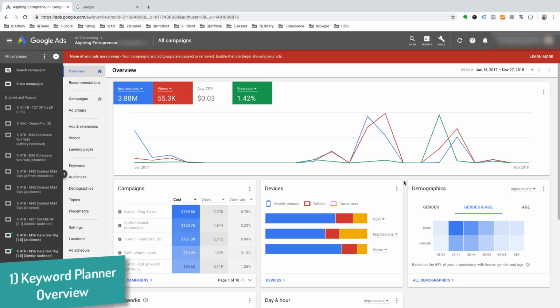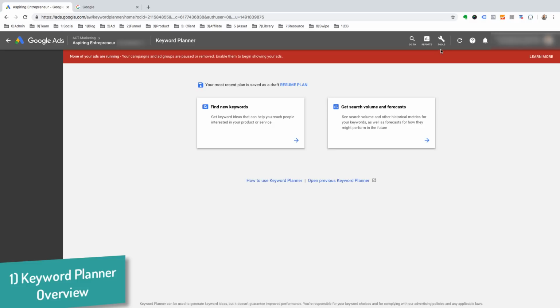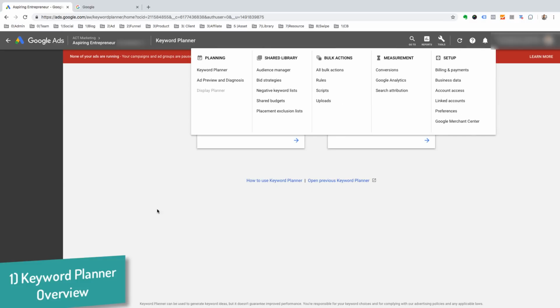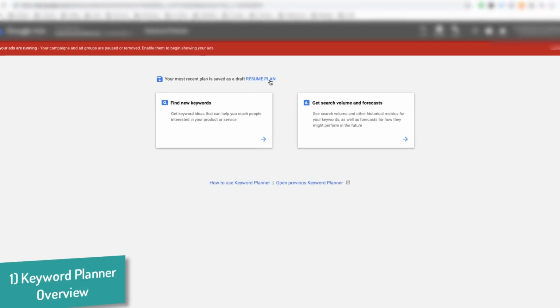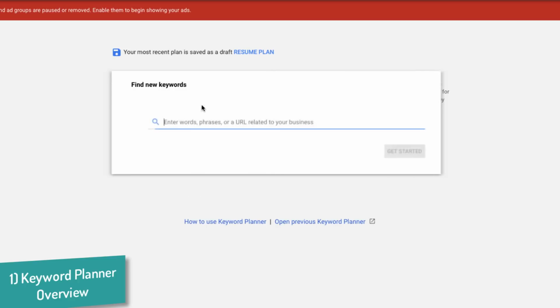Step number one is, of course, navigating to Keyword Planner. If you don't already have a Google Ads account, all you need to do is Google search Google Ads and you'll be able to set one up for free. It will ask you to enter payment information, but you're going to want to do that in order to get some of this data. So we went up to Tools and clicked on Keyword Planner, where we have the option to resume a plan if we've been playing with anything in the past, find keywords, or get search volume and forecasts. The search volume and forecasts is what you can do after you already have your keywords. Here we're actually going to be looking for our keywords, so we'll click Find Keywords, and then we'll be able to start typing in our keywords.